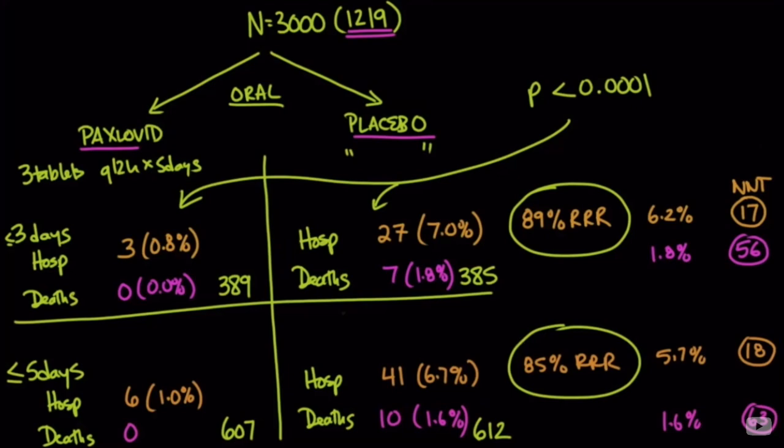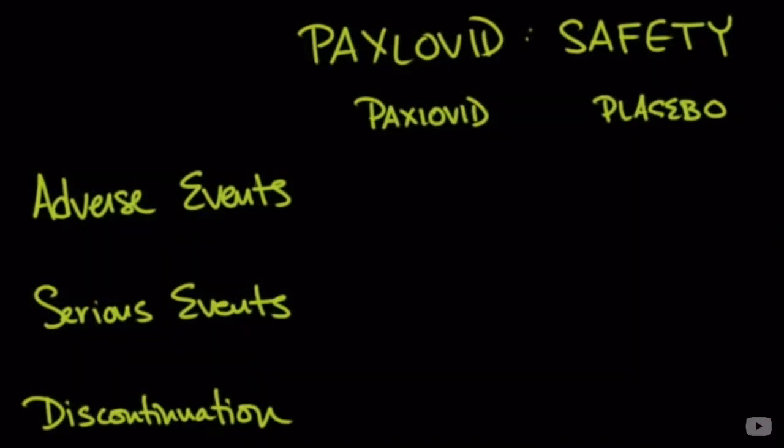So it's good to know that a medication is effective. The next question, of course, is it safe? So what we have to go off of is basically the release from the Pfizer website, which we'll give you a link to in the description below. But in terms of adverse events after the treatment was started, we see that in PAXLOVID, this was around 19%.